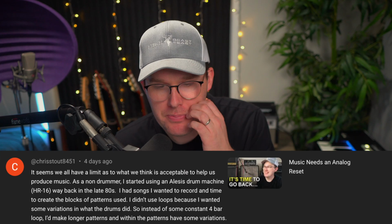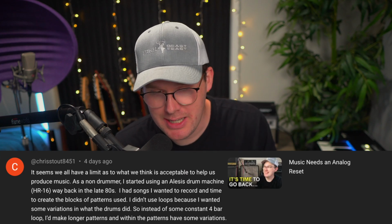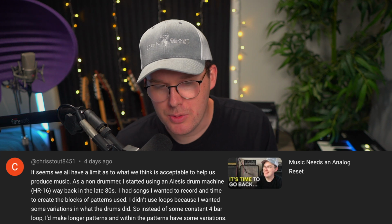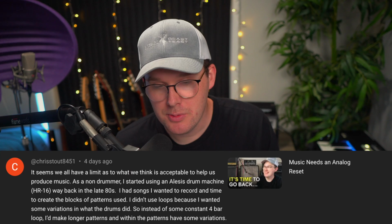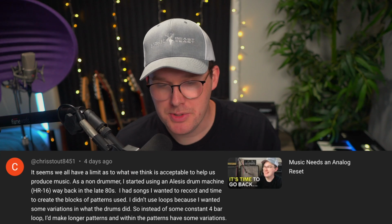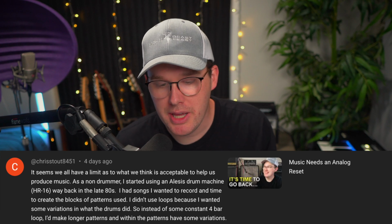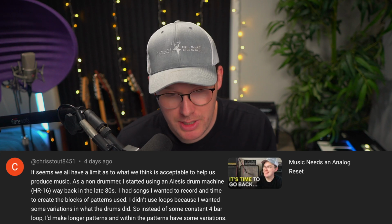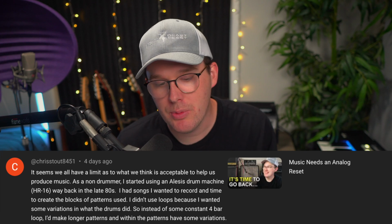As a non-drummer, I started using an Alesis drum machine, the HR16, way back in the late 80s. I had songs I wanted to record and time to create the blocks of patterns used. I didn't use loops because I wanted some variation in what the drums did. So instead of some constant 4-bar loop, I'd make longer patterns and within the patterns have some variations. Of course, everything was quantized and repeatable, but it allowed me to create what I wanted.